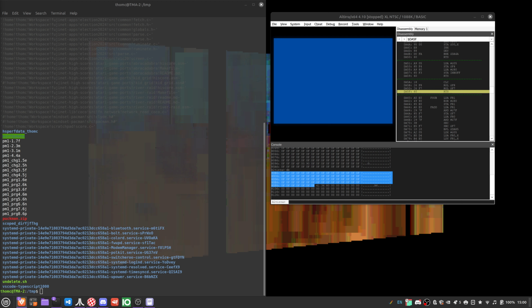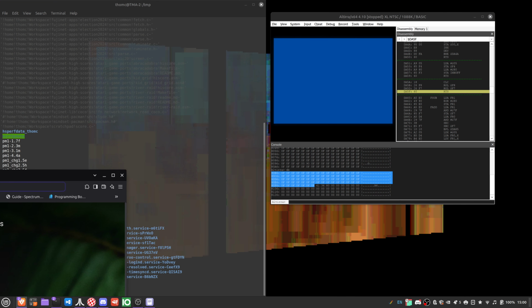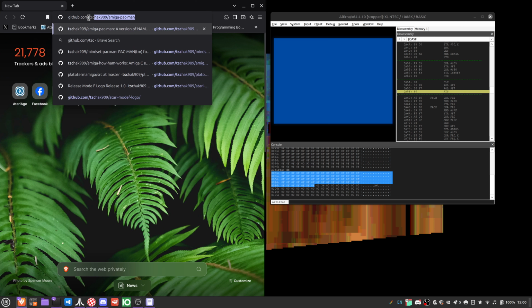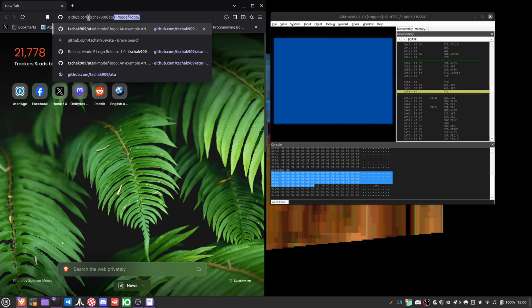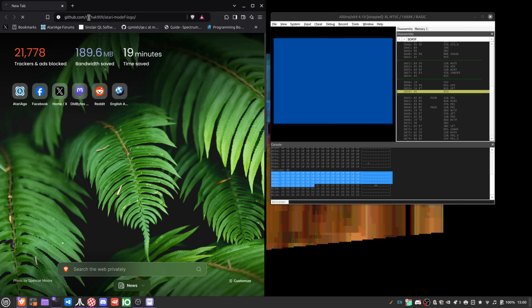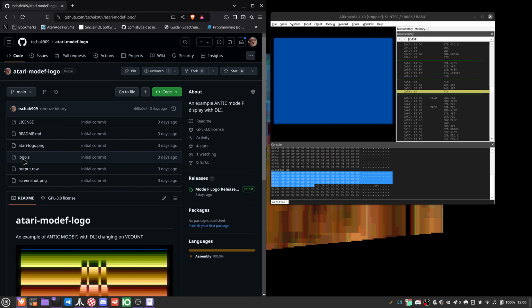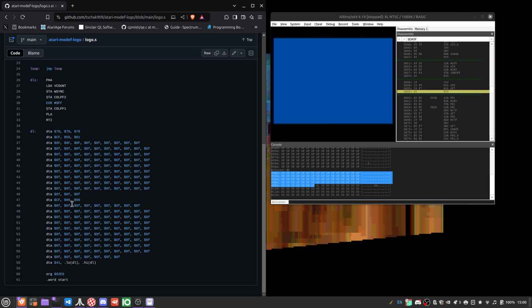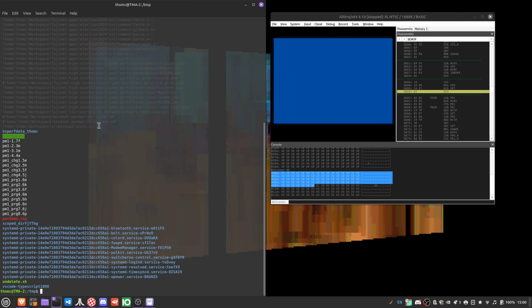This is the Atari Mode F logo. You can see the source code here in its glory, and you can study it yourself so you can see what we're about to write. Cool, right? Okay.